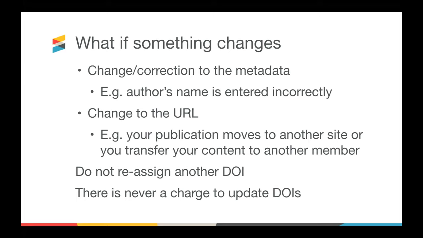If there is an error in your metadata, it's necessary to send the correct metadata to us, and we're going to talk about how to do this now. If you only need to update the URL, for example, if your website has changed the location or the content has moved, you can send a CSV file to the technical support team. That will need to include DOIs and the new URLs. We, in the support team, will then be able to update all of your records, so you do not have to do each one individually.